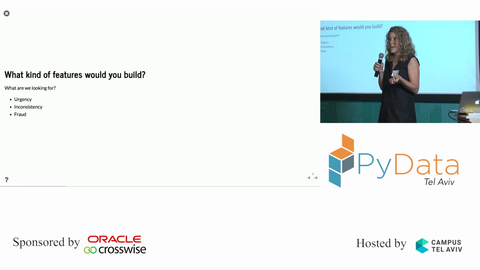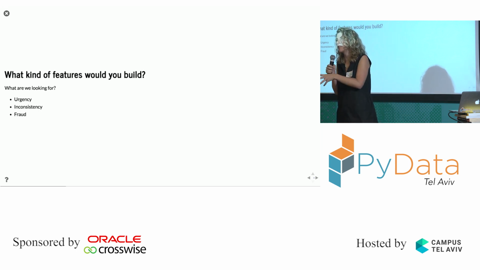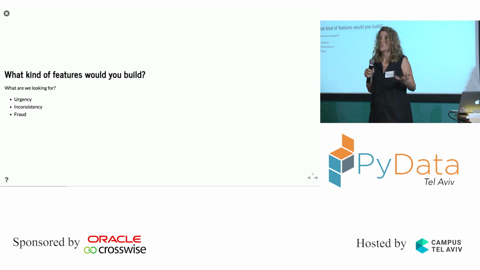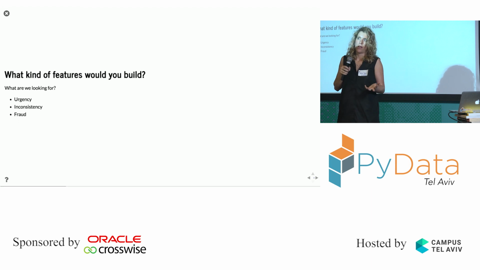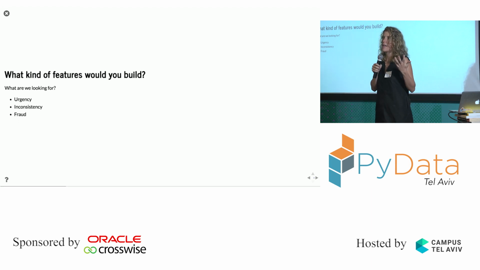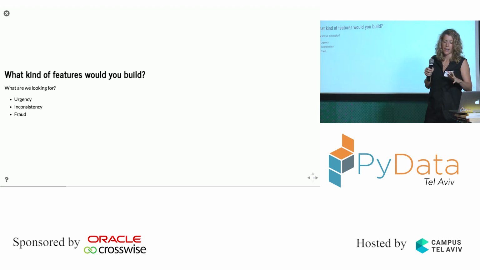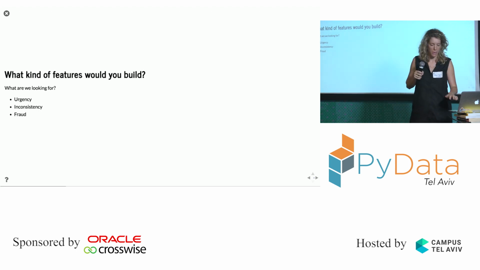Maybe these are patterns that can somehow be connected to the nature of this user and to his future financial behavior. So these are the kind of things I looked at when I built my features.